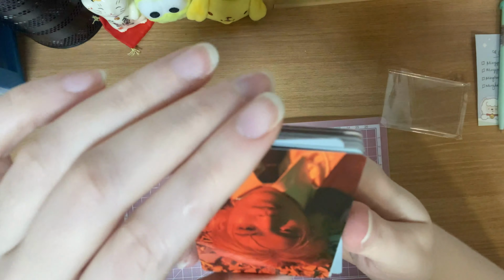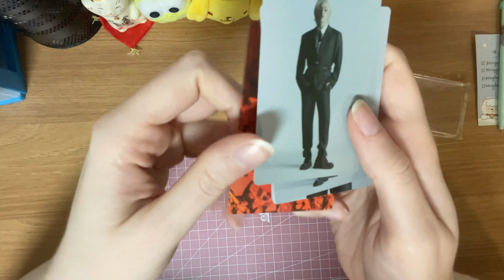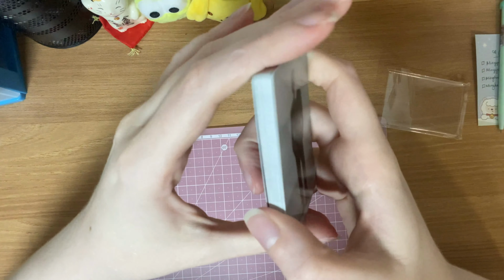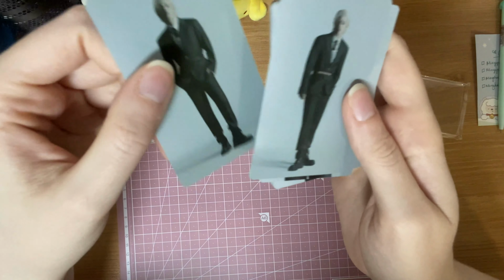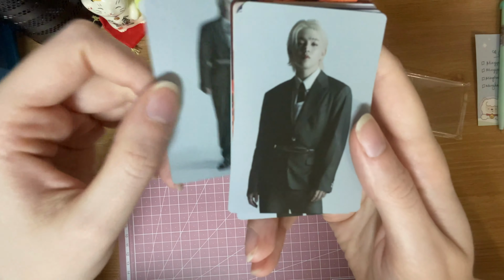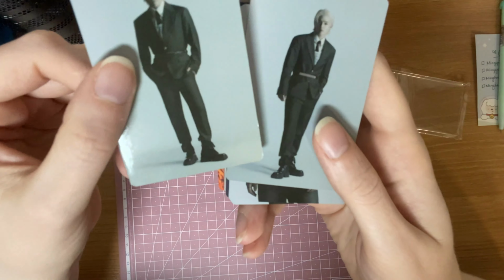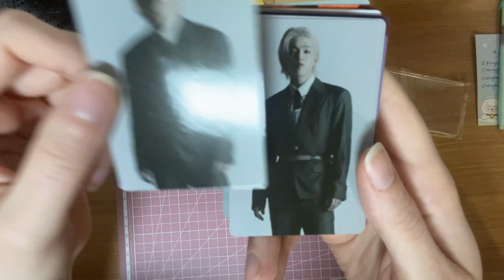Yeah, I love that. Anyway, I really like collecting S Coupes stuff. I think he has a lot of cute photo cards and everything. He always has the kissy face and everything. I really like it. Like this set, okay. I thought this when I was looking through the Wanu one too. These ones I can do without.